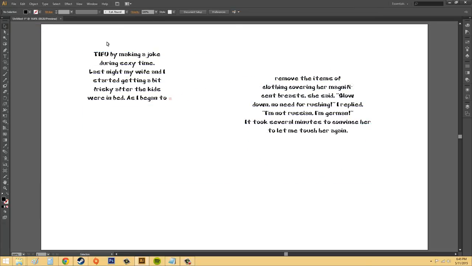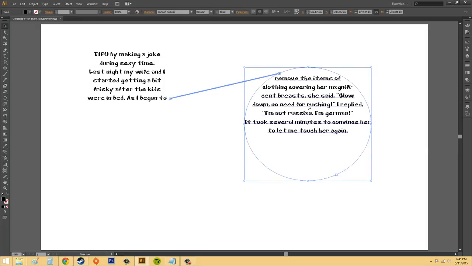All right, the next thing I want to show you is how to unthread or disconnect a type object. Make sure you have your selection tool selected again, and select a threaded type object that you want to release or disconnect, so this one.